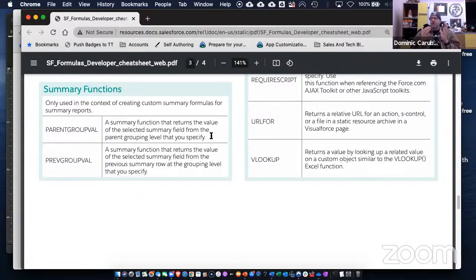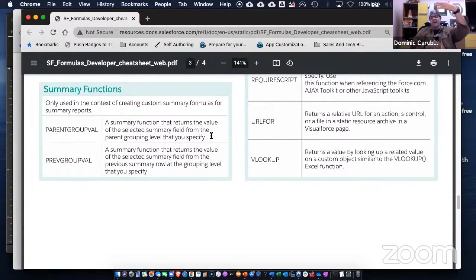I just want to show I have a calculation. Let's say each stage has a different probability, right? And an amount of open opportunities. And I want to create a formula to say, for this owner, what's the expected revenue, based upon the total amount of each opportunity multiplied by its probability, added together.